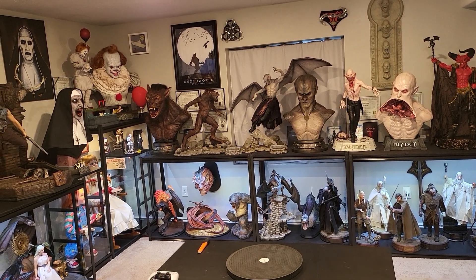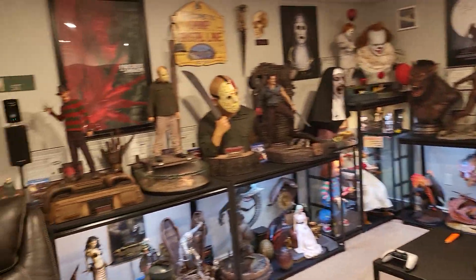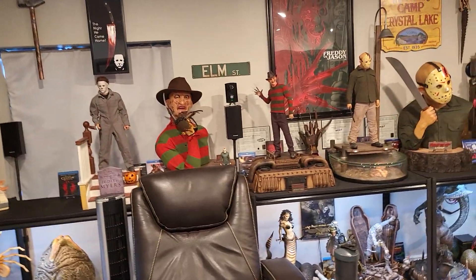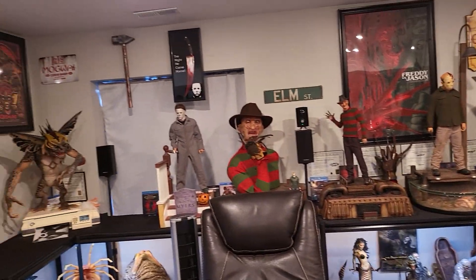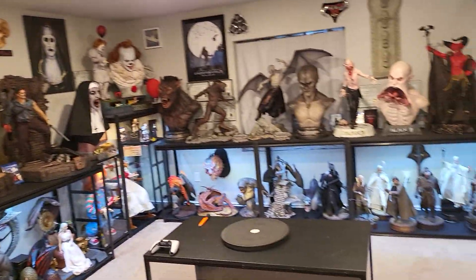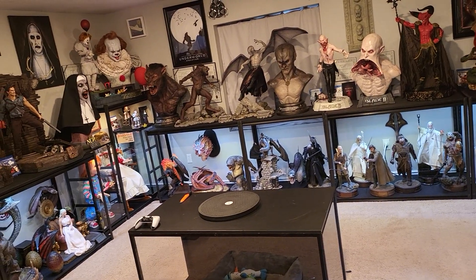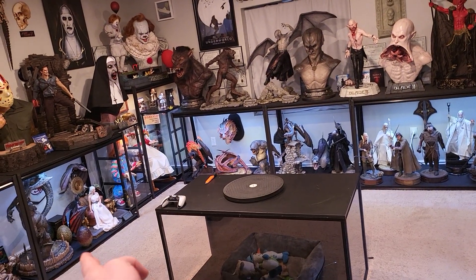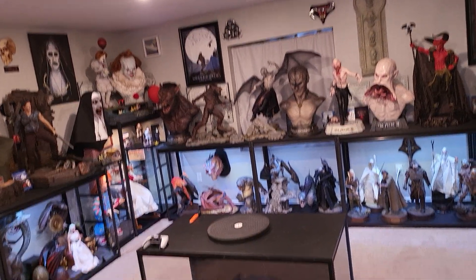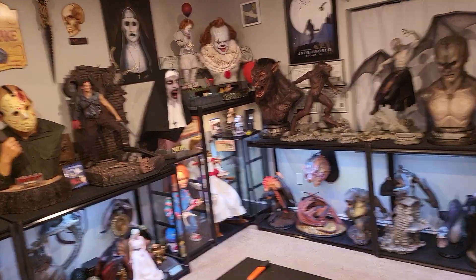Let's just see, because I know the owner says this is a personal close project and he's going to oversee it to make sure production turns out good. Their 1/4th — conceptually everything about it, I love it. I have thought about buying it, but that paint job on the face — I just can't get past it. I don't like it. I'm sure it's probably better in person. If I ever got it, I'd only display the masked head, not the unmasked — I'd put the unmasked in the box. But if Prime 1's Predator can turn out ultimate, if the paint job is like 98% to proto, I think it could be the single best statue ever made.